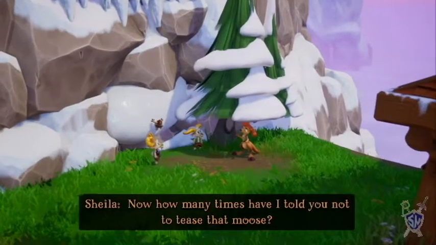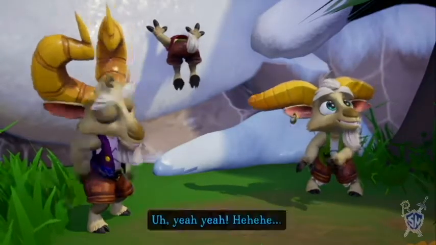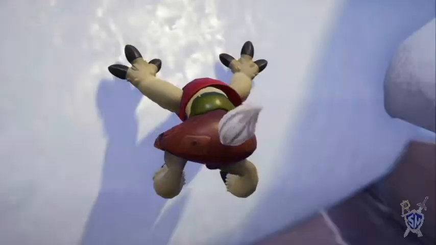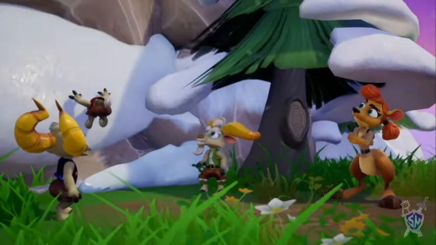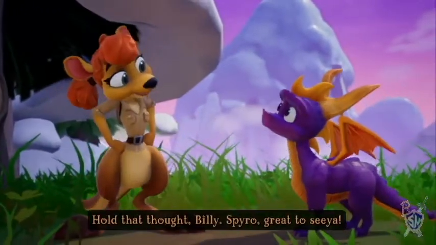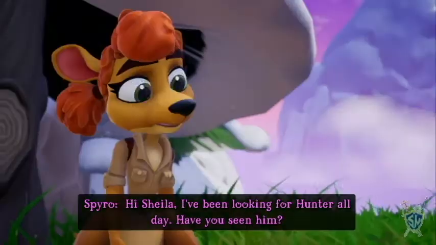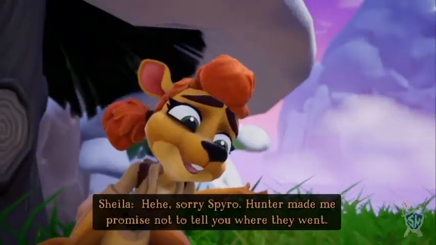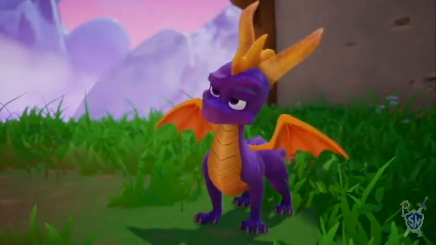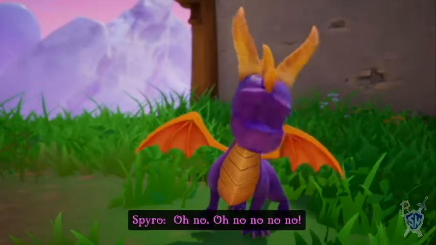Now, how many times have I told you not to tease that moose? It was Billy's idea. Yeah. Is that true, Billy? Hold that thought, Billy. Spyro, great to see ya. Hi, Sheila. I've been looking for Hunter all day. Have you seen him? Sorry, Spyro. Hunter made me promise not to tell you where they went. They? You didn't hear anything from me. Oh, no. Oh, no.